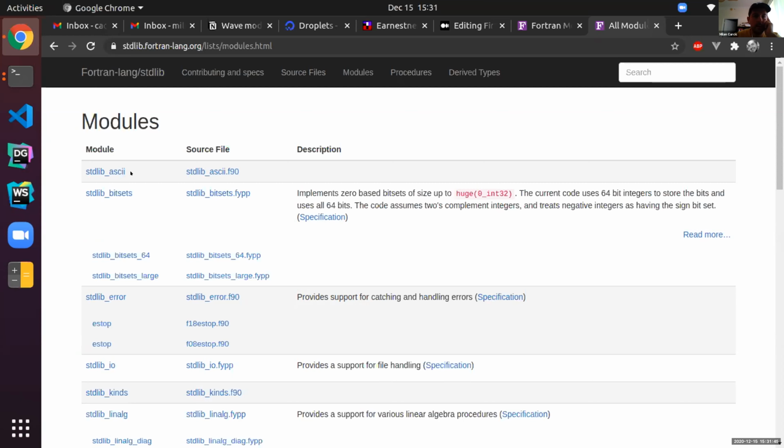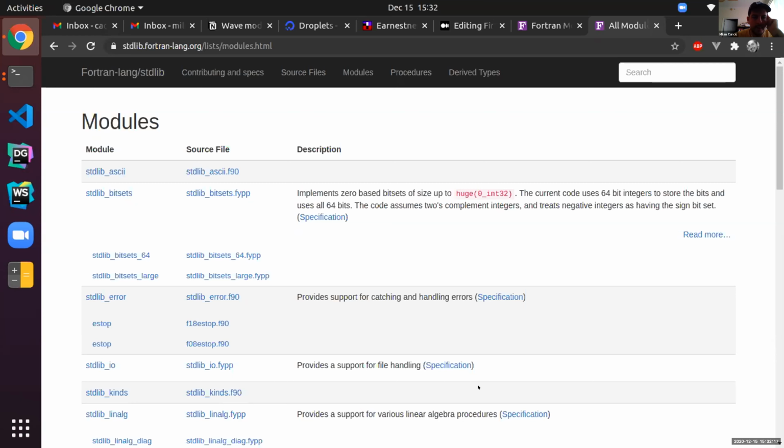So early on, we even implemented handling of the ASCII character set. A recent addition was the bitsets module. I haven't played with it. To be honest, right now I wouldn't even know how to play with that, but I'm sure the docs explain it well. If you think that bitsets may be useful for you, that would be good to try out.